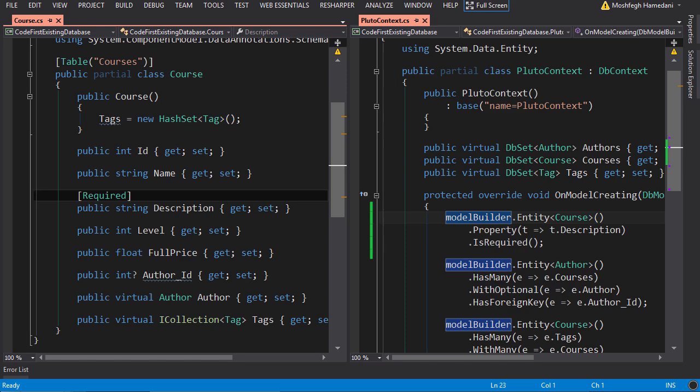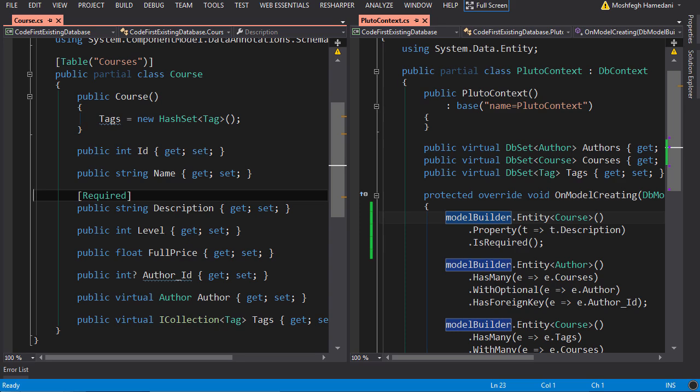But this is something that you usually aim for in an enterprise application. If you're building a simple application for a small audience, it's easier to use data annotations and write less code. But one thing that I highly recommend to you is, no matter which approach you choose, just stick to that. Do not mix these two approaches. Entity Framework does not stop you from mixing these two approaches, but it complicates your maintenance.